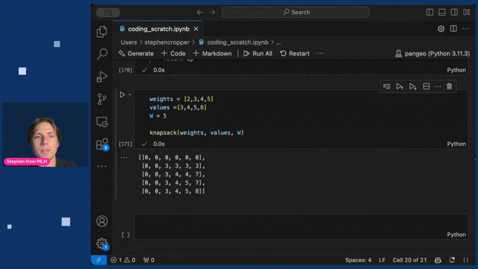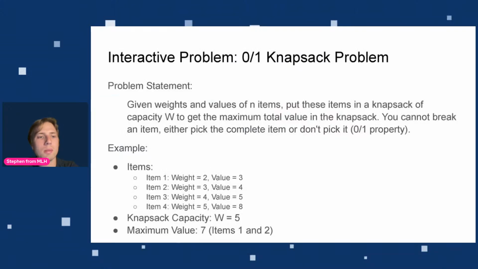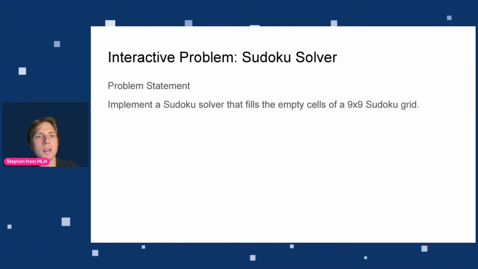So that's a little bit of an introduction to dynamic programming. And I'll give you another problem, which is also in this presentation, Sudoku solver. So implement a Sudoku solver that fills the empty cells of a 9x9 Sudoku grid. And I'll give that to you as an example exercise to try on your own for next time. But that concludes our workshop today, because we can't go over the time.